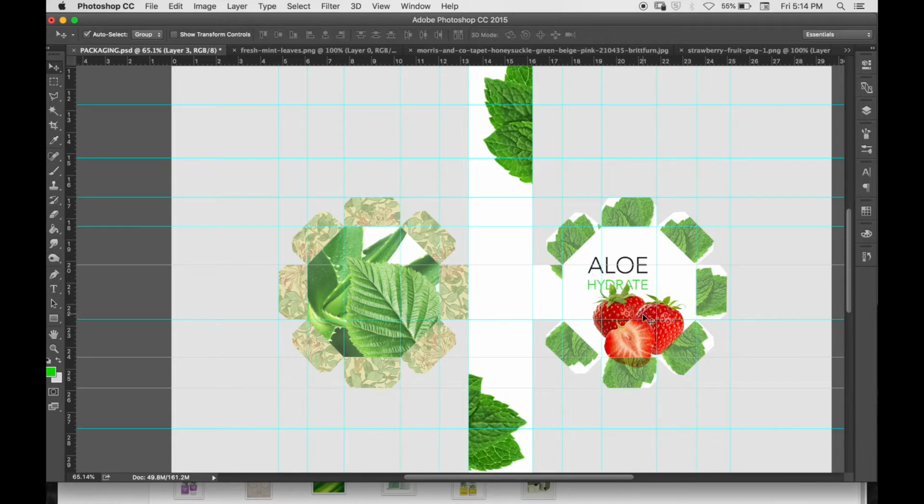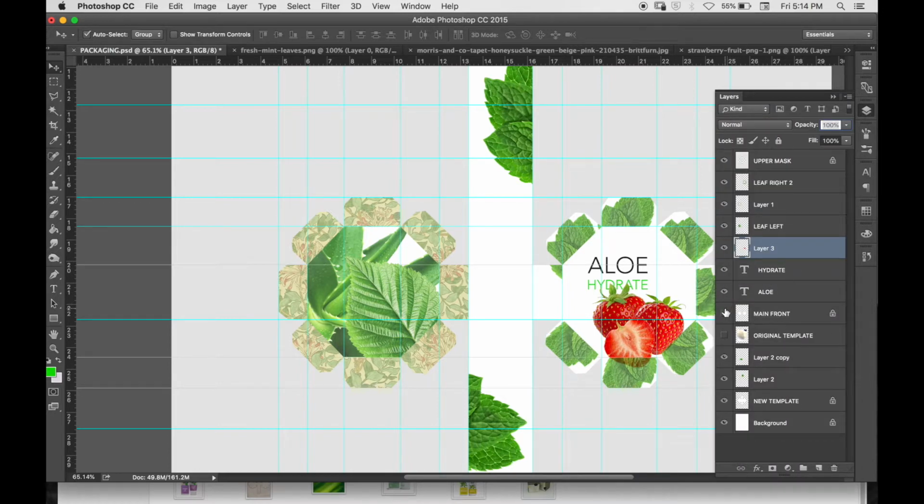I can change the size of that, move that around to where I think it might fit nice on the page. Hit that. Now because we need to use a cut layer again to cut that away, so we've got our main front as we had before, so I can use it as a selection. Select inverse to cut outside the dotted line, go back to the strawberry layer and cut that away. Okay. Now I can come back to my text and I can hold down shift, we'll select two layers at once, and I can use the pointer tool on my keyboard to move things around, and I might put that in the center like that.